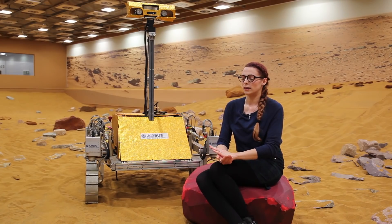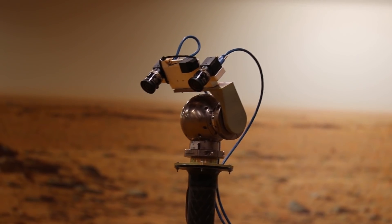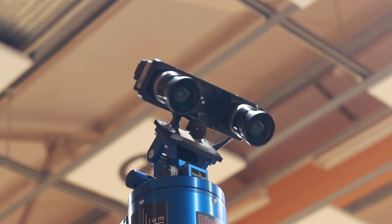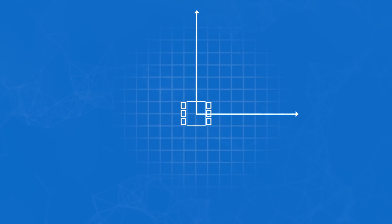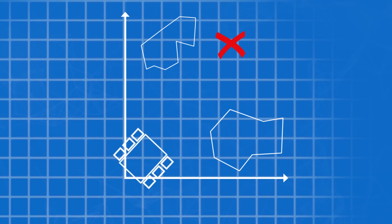So it's a 40-minute round-trip delay if you want to send an instruction to your rover and then see the response. To get around this, the engineers designed the rover to drive itself. The rover has complete autonomy — we just give it a location on the map and say drive to this location, up to 80 metres away, which is as far as it can travel in one day. The autonomous navigation uses two cameras at the top of the mast. They see in 3D much the same way we do, using a technique called disparity to look for common features between the two images, producing a 3D picture of what's in front of the rover. We give it a coordinate, it scans the area, identifies the target, and drives there avoiding dangerous obstacles.